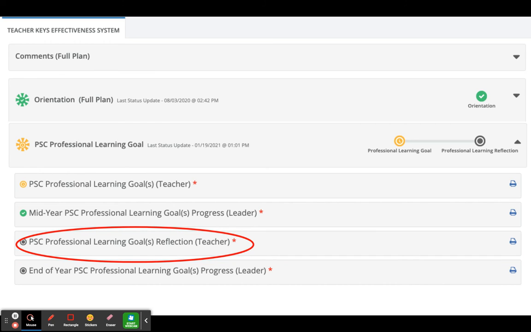You reflect under learning goals, reflection. I'm assuming whoever our evaluator would be, would be the leader. You need to do that, but it will stay yellow, because at the end of the year, when we do summatives, that's when that one will turn green.